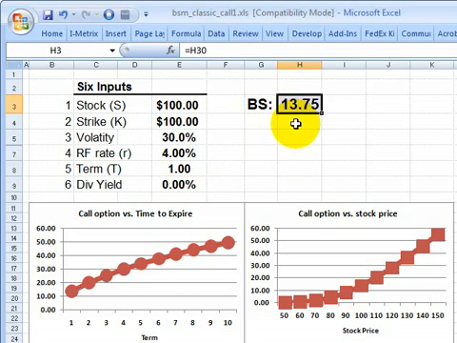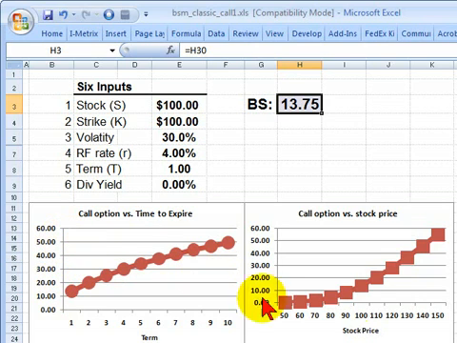of $13.75. And the plot here on the left illustrates that if we were to extend the life or term of the option, and out here this would be a LEAP, a long-term option with a 10-year life, we see here on the y-axis the price of the option goes up. So this just illustrates a longer term implies a higher price or more value on the call option.